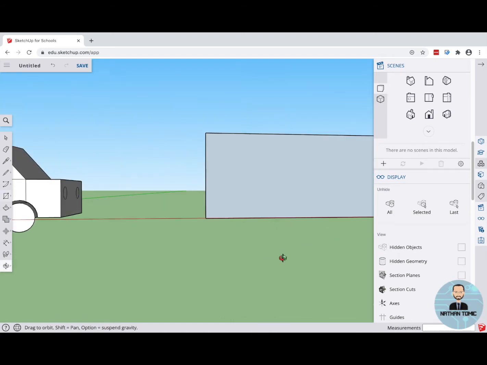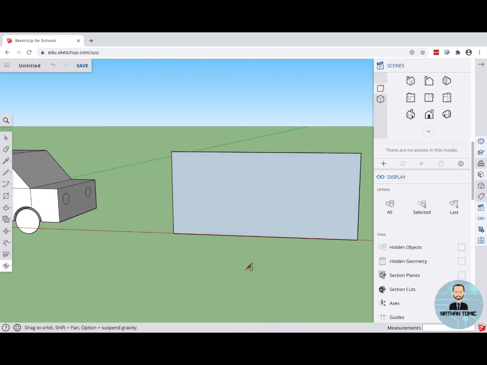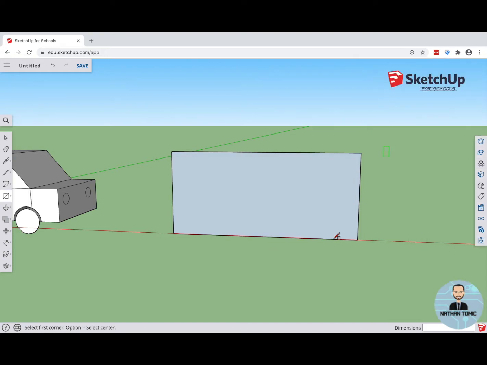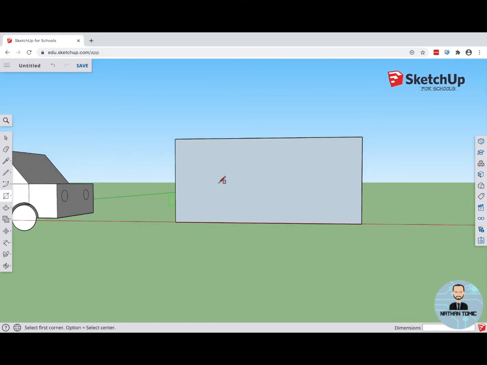Okay, so now I've essentially got this flat panel. The rest of what we're going to do is fine, so I'm going to pop that away. And I'm going to start this time by taking this flat side and drawing the outline of my car, basically, and then I'm just going to push and pull it out to give it three-dimensional shape. So I'm not going to do exactly the same car. This time I'm going to do something with a bit more curve. So what I'm going to do now is I'm going to take my curve tool. Actually, I'll start with the box still.